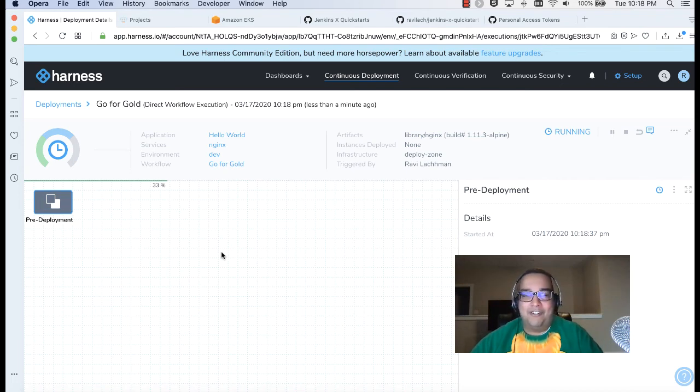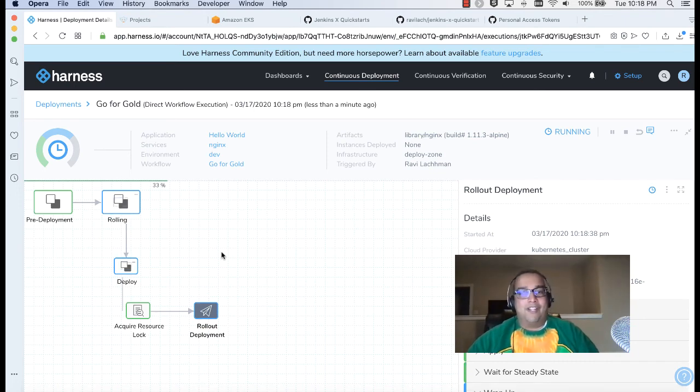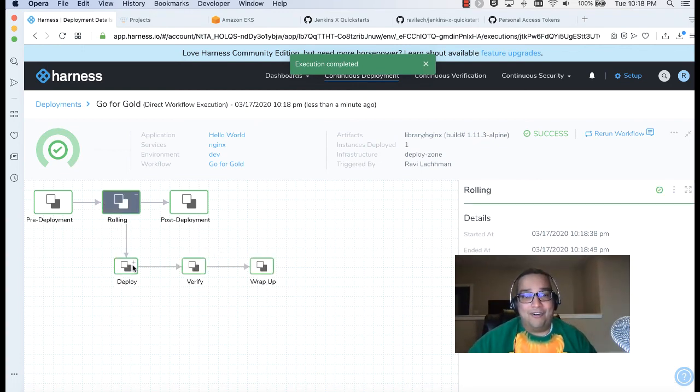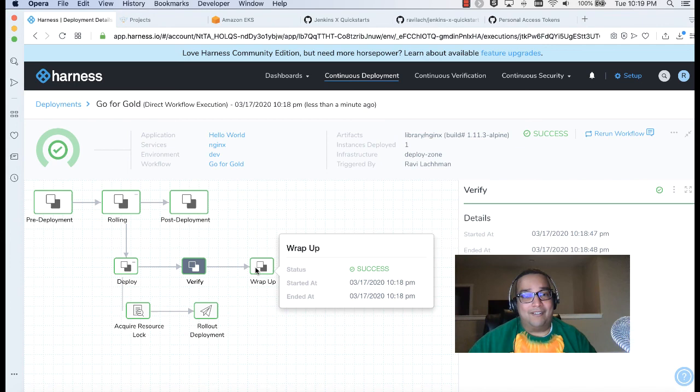We didn't have to configure much configuration as code. Everything was kind of given forth to us as convention. And just like that, we were able to do a very quick rolling deployment. Now we could have just as easily done a canary deployment, given if we had some health checks and judgment calls to kind of wire in, but that was pretty much it.